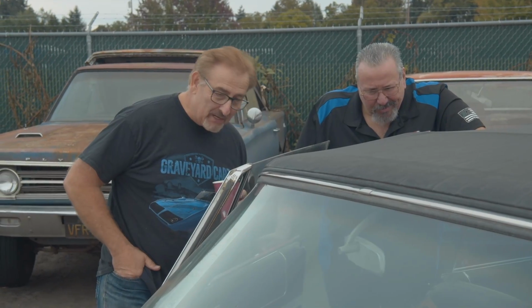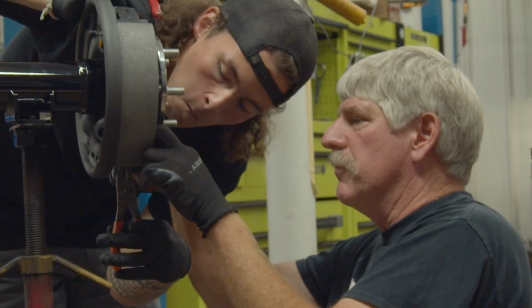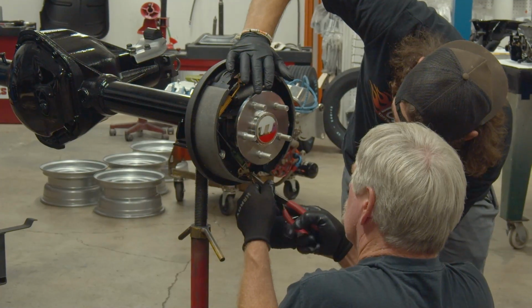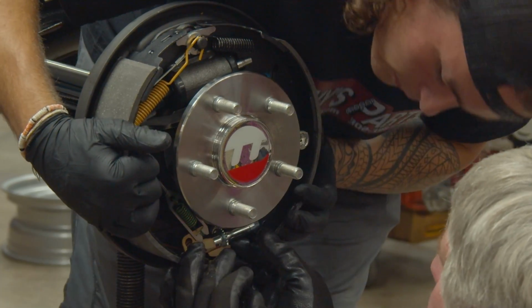So Tony and I are making great progress on documenting the 64 Fury. While that's going on, everybody's doing something. Doug and Ezra are over working on the Dana rear end. This is the replica Dana rear end from Mosier Engineering. Now, this is an accurate replica of the original, right down to the 3-bolt pinion snubber.